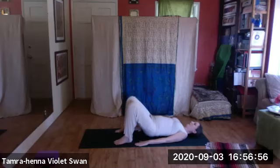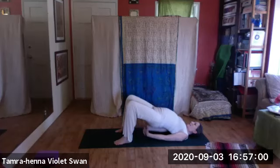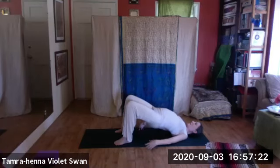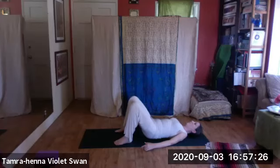Pressing into the feet, lifting the pelvis, clasping the hands, bringing the shoulders onto your back, walking from each side, very gently. Keep the neck relaxed. And release the hands and roll down one vertebra at a time.